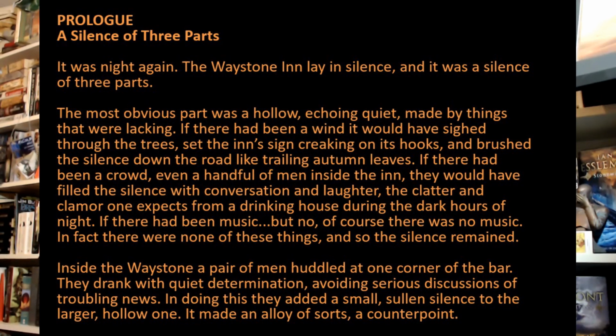So the prologue itself is called A Silence of Three Parts. It was night again. The Waystone Inn lay in silence, and it was a silence of three parts. So these opening two sentences, one of the things that I want to bring up here, it's called a silence of three parts. We have the repetition of that phrase, a silence of three parts. The opening is two sentences, and you go, oh, well, how does that connect? But it's two sentences broken into three clauses. So there's three parts. But more than that, more than anything else, look at that very, very first sentence.